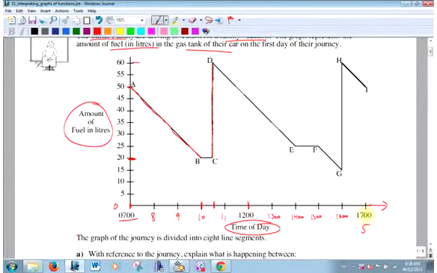Time is continuous. Maybe it took only 5 seconds to get some big honking fuel hose like that, like a Formula 1 car, okay? And it's full. There's 40 liters. Yeah, 40 liters from 20 to 60 in an instant. But there's no way this line can be vertical. Okay? Even if it took a millionth of a second, that line is still slanted somewhat. It's not vertical. So this is a function. It does pass the vertical line test.